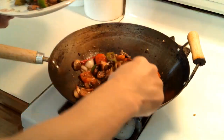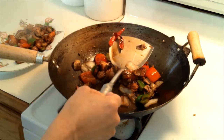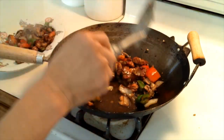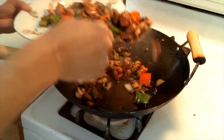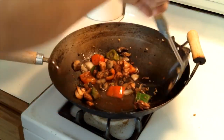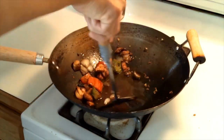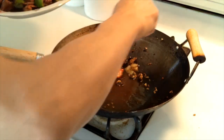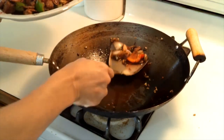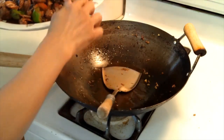Ooh, I gotta take the Thai chili pepper out. Last time I didn't do that with one of my dishes, and my wife had some, and it did not turn out well. Here we go.